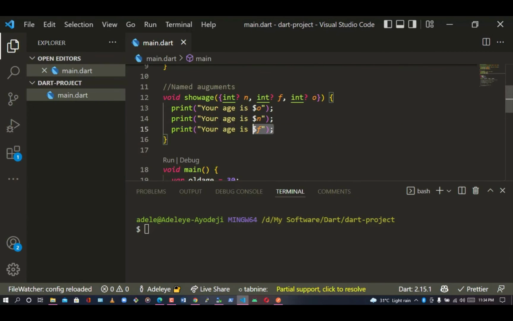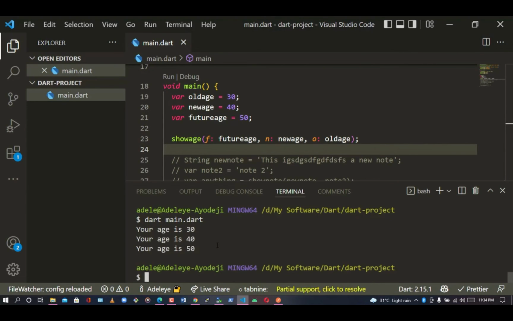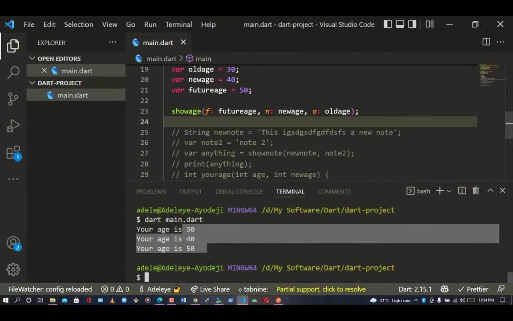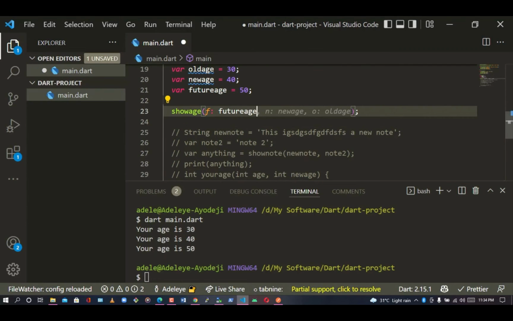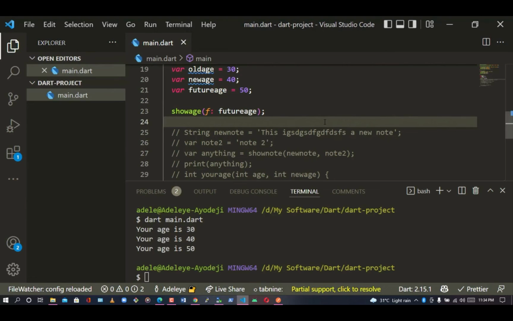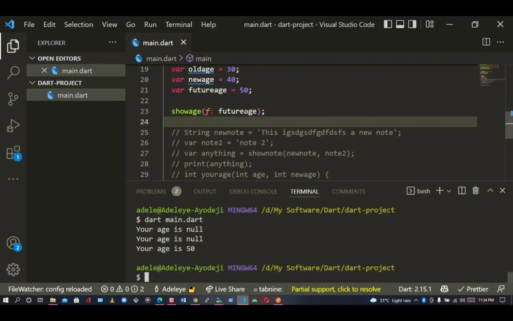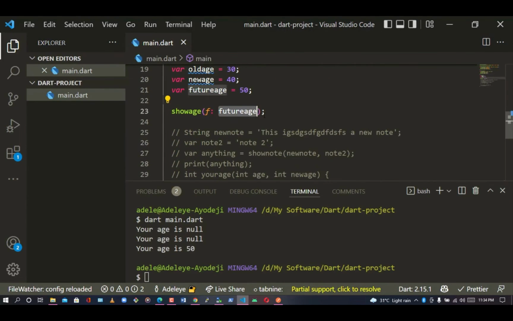So save this and let's run this method. Let's see if it's going to work for our named argument. Okay, as you can see, it's working. And for named arguments, it also supports null safety. So because we have null safety check, we can run this without passing the entire data. Okay, save, check it out again. As you can see, future age, which is the last that we have on our print, is what's working.